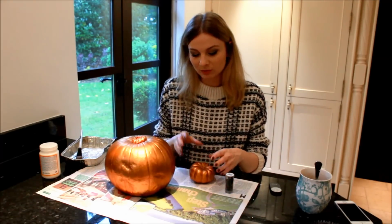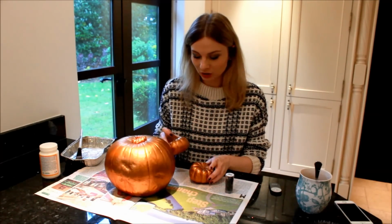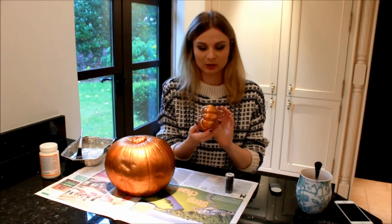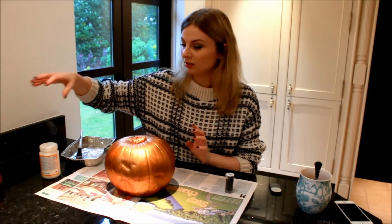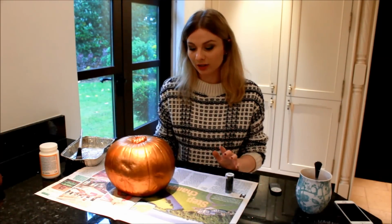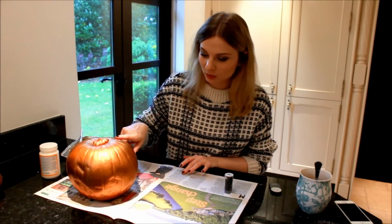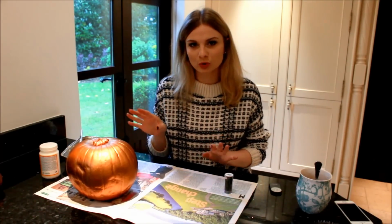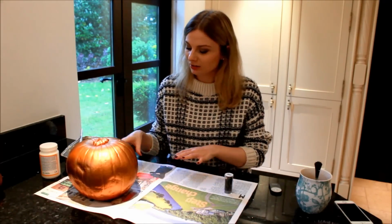So I'm going to keep one of them literally just spray painted as it is, because I just think that would look cute. And I think I'll do this one because this one's a little bit more perfect. So we can just put that to one side. And again, if you wanted to do all of your pumpkins like that, you could, and do them in different colours. And I'm actually really pleased with the antique gold that I got. I wasn't sure what colour I wanted to get, but I think this is quite a good Halloween colour.